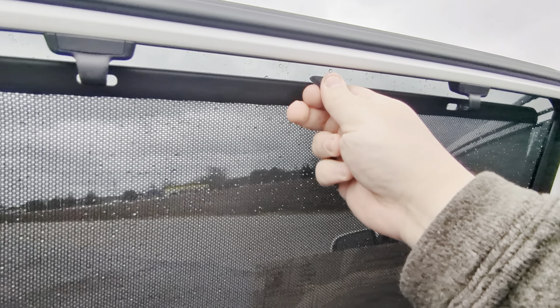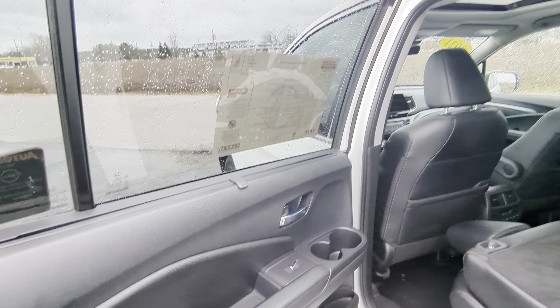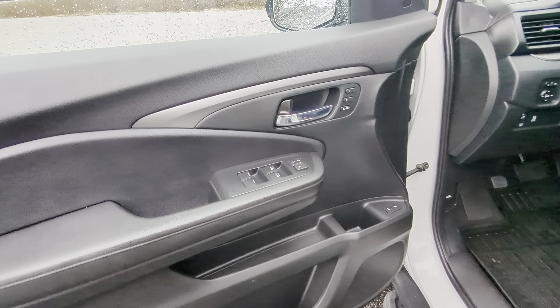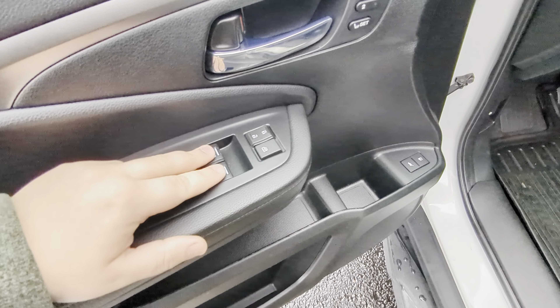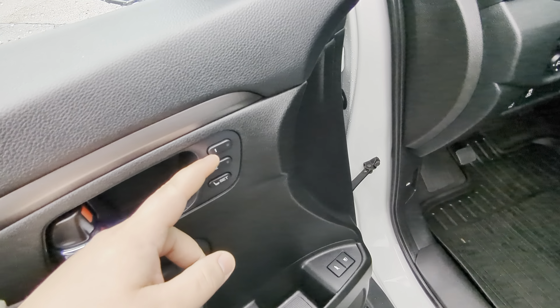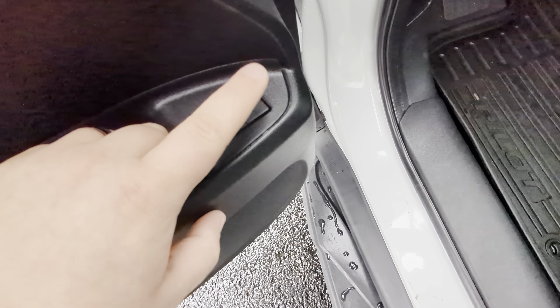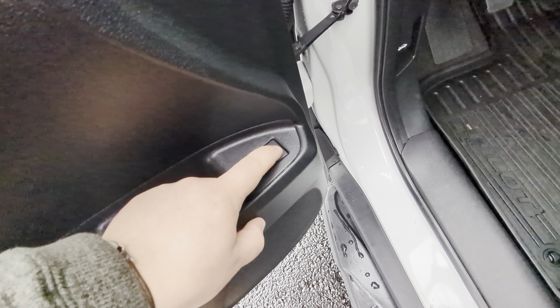You also have these handy little window shades that pop right out — I love those. The Pathfinder has those, the Pilot has those; they're really nice and convenient, and they just drop right back down. Before we even get into the seat, you can see you've got one-touch windows for the driver and passenger, two memory seat positions, and down here a remote trunk button as well as the fuel cap release.